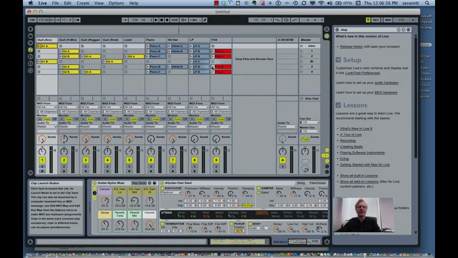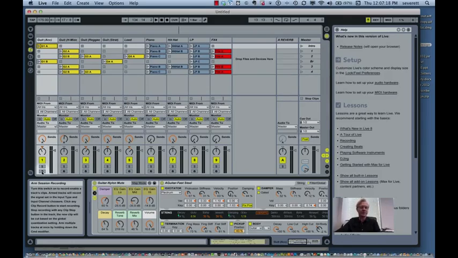Each section can be defined by pulling up one or more of these different kinds of loops or sound files. As you pull things from the library and drag them into here, they automatically sync to the time and the key, and so forth, that you're working on. So when you see here, we can solo. We can also turn on ARM on these so that we can play them from an external keyboard.